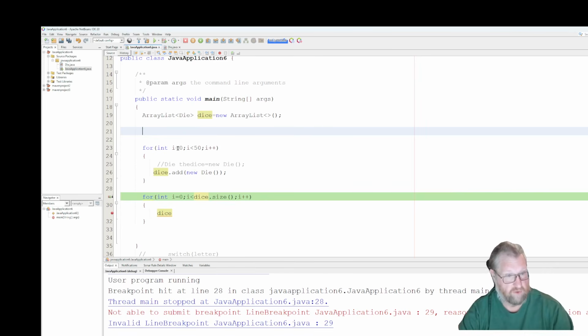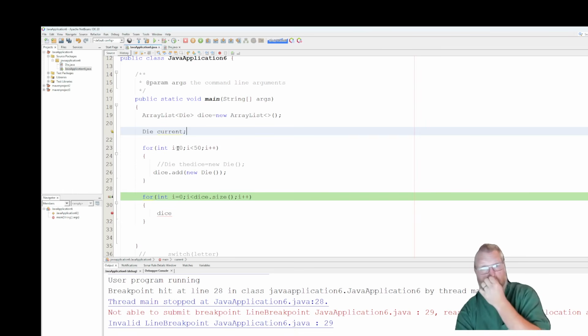So it's just going to be a simple dice variable, a die called current, and I'm going to set it to nothing. I'm not going to instantiate it. Why? I'm just using it to reference the dice.